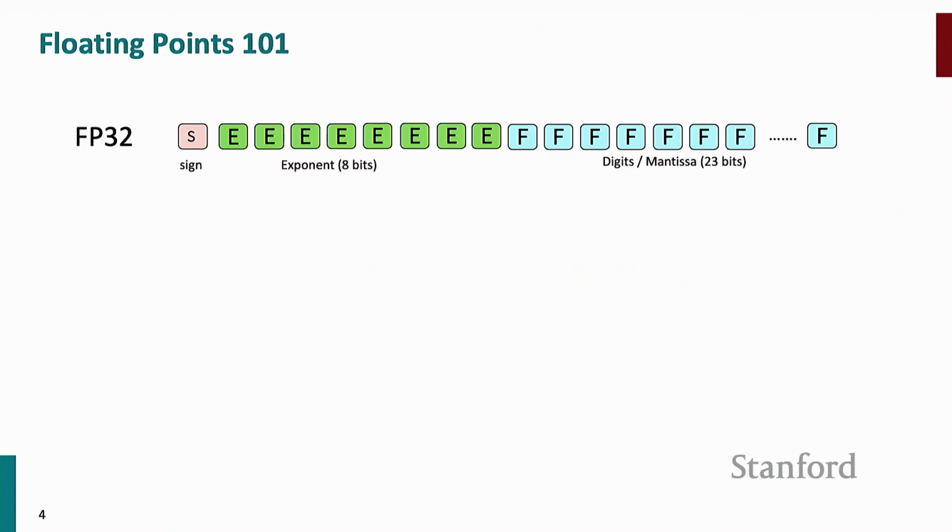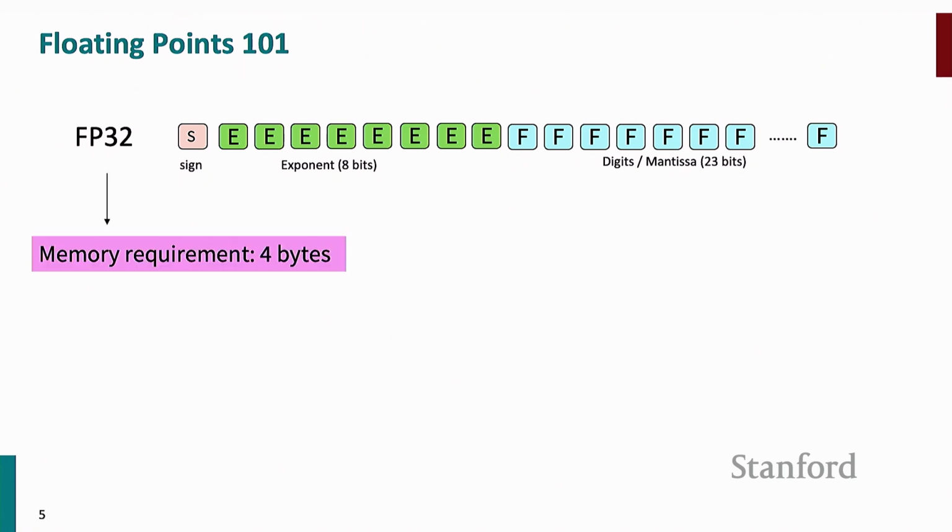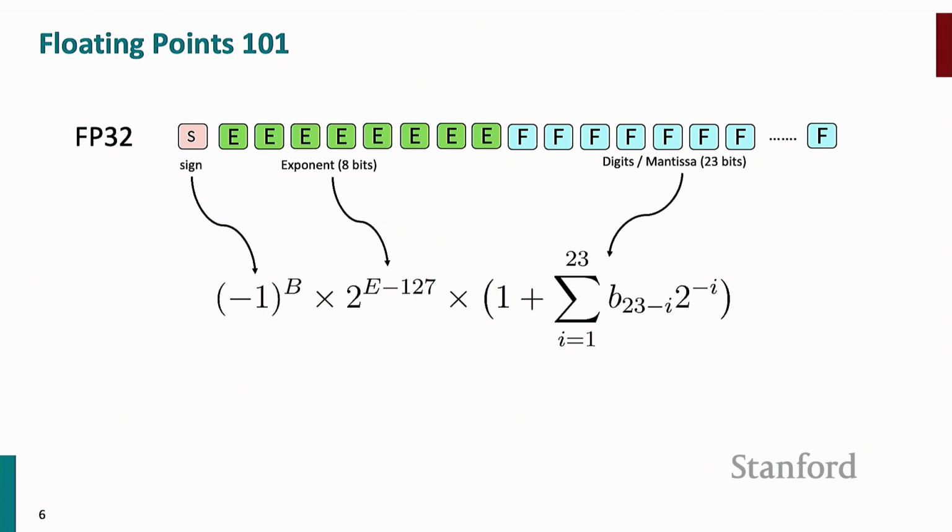So let's start with floating point. How many people here are familiar with this cartoon depiction of FP32? Okay, so some of you. So yeah, let's recap how floating points are represented in computers. So firstly, FP32 is 32 bits, so the memory requirement is 4 bytes, okay? And so if you're thinking about neural networks, then for every single neural net parameter, you need 4 bytes of GPU memory. And the way to convert this cartoon into a real number is something like this.